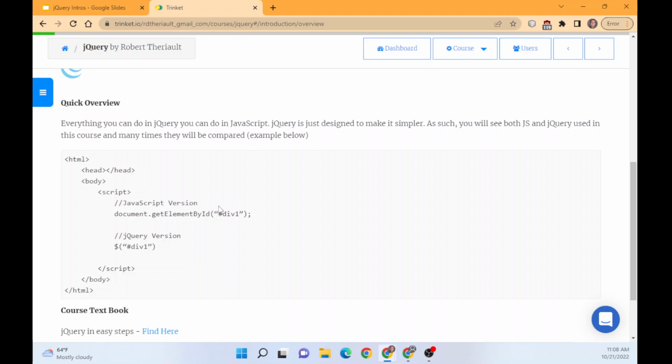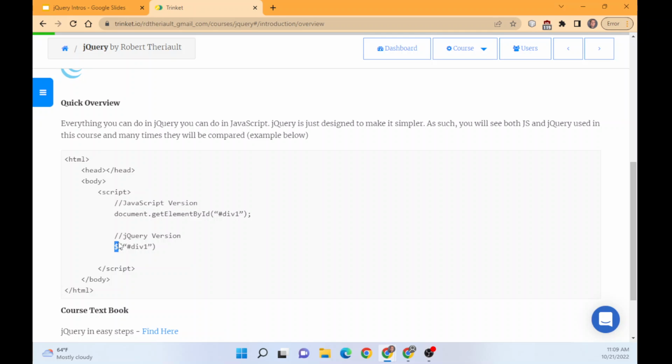In this case, this is just an example of what JavaScript looks like. If I want to get an element by ID, I will actually have the ID. Now it's not going to have this hashtag here; that's just how it's put in here. But the concept is, this is how you select it, and down here, this is all it takes in jQuery. So instead of all of this, you just do this.